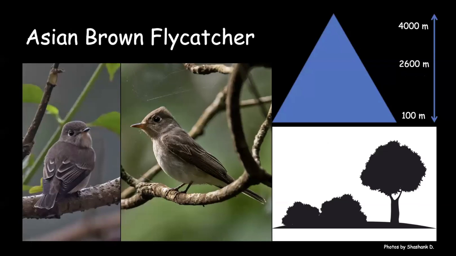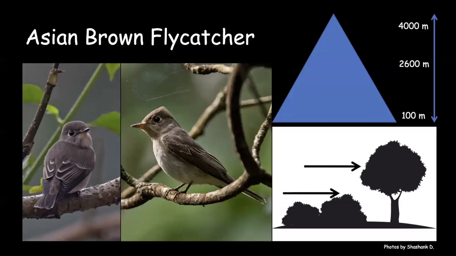In winter you may get to see the Asian brown flycatcher, a very common flycatcher in south India. Note that there are two distinct populations of this bird — one on the left is actually a resident population from the Western Ghats, a very tiny resident population — but otherwise the Asian brown flycatcher turns up in winter months across south and peninsular India. They can be found from the plains all the way up to mountain tops in the Western Ghats.